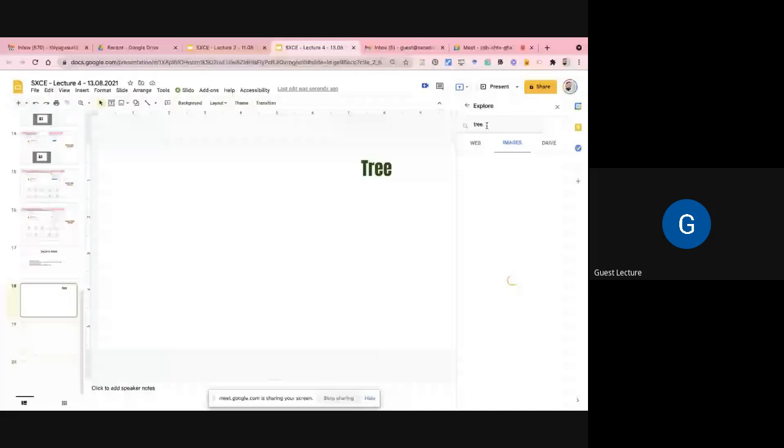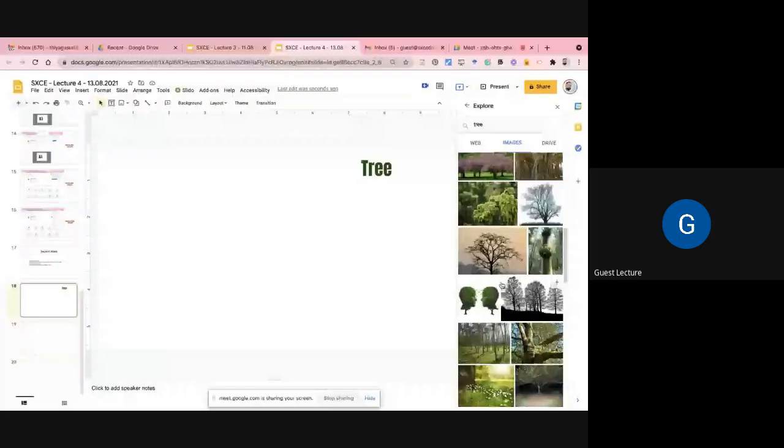In these images, kindly check that the image consists of the crown, trunk, as well as the root. I'm going to check whether all three things are available in a single image. Otherwise you can go with root.